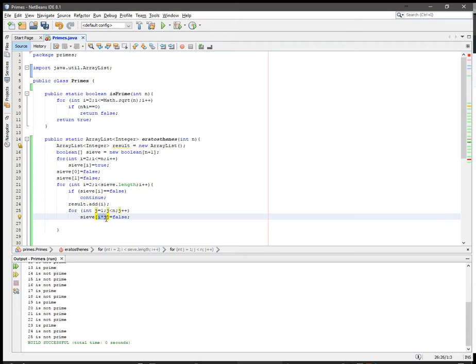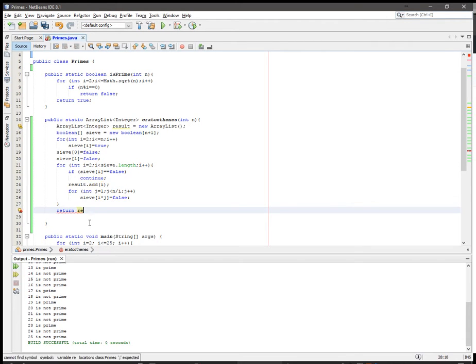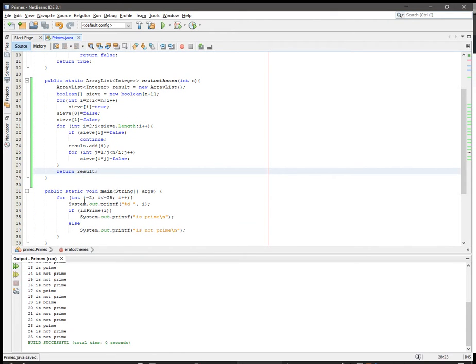I don't want i times j to go beyond n, I want this to be less than or equal to n. And easy enough, j should be less than or equal to n divided by i. So I will put here n divided by i. Now, there is an optimization that I could do here, but I'll leave it for later. And so this little thingy should return the result. Pretty nice.